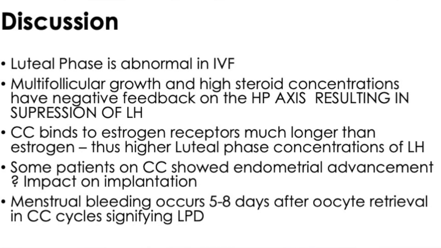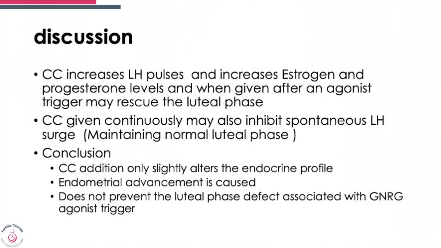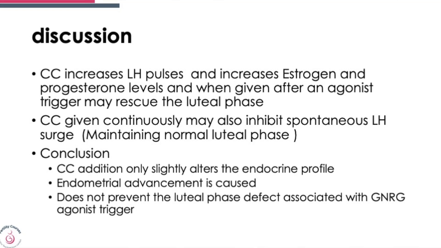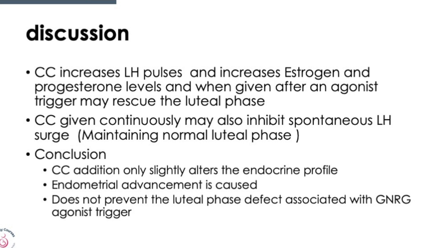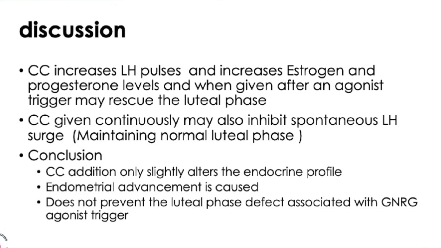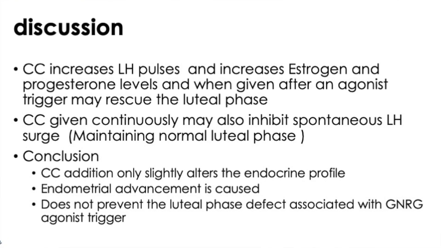Those who had clomiphene, in fact, got their period slightly early. The agonist trigger on its own will disrupt the luteal phase, but as soon as you add clomiphene, the luteal phase was further compromised. The plus part of clomiphene when used in the follicular phase is that it increases FSH, LH, estrogen levels, and LH pulses. However, it was thought that may have an impact on the luteal phase, and it does not. In fact, giving clomiphene from day one to the day of trigger is essentially using it as a cheap antagonist and suppressing the LH surge.